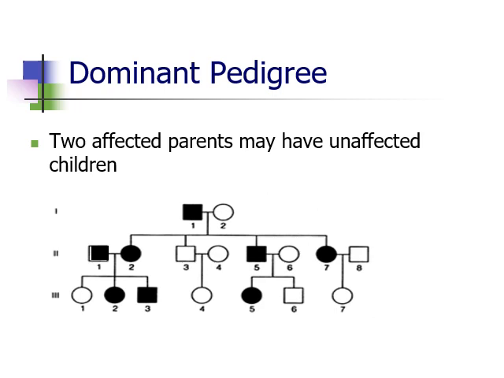It is also possible for 2 affected parents to have unaffected children. If we look at this pedigree in generation 2, we can see that individuals 1 and 2, a male and a female, are shaded in. So that would be a mother and a father who are having children. They both have the dominant trait because they're both shaded in. When we look at their children, it looks like 2 of the children have that trait as well, but one of them in generation 3, that circle is not filled in. So they have a daughter who does not have that dominant trait.